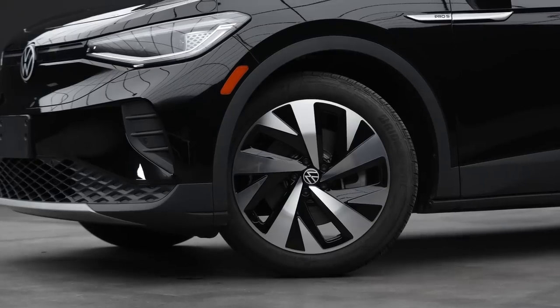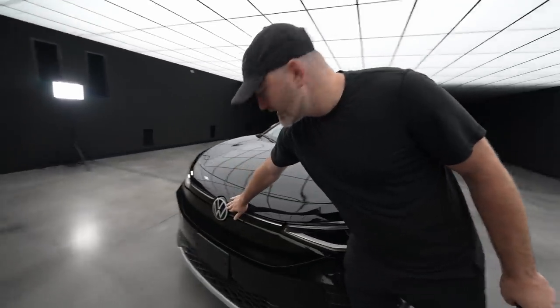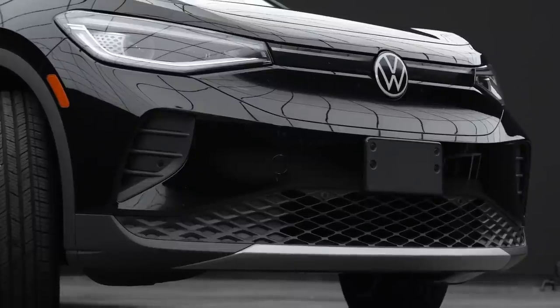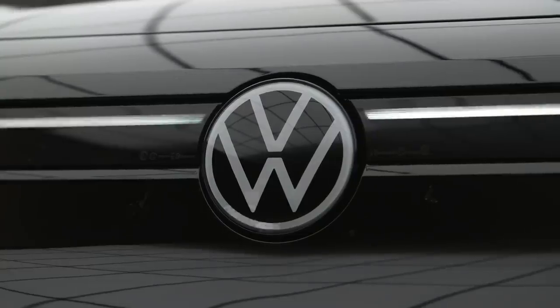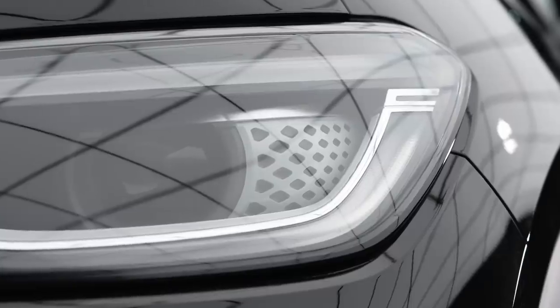What they're aiming at here is converting people that have a vehicle that already kind of looks like this and are maybe hesitant to have the full futuristic look of some of the other EVs on the market. So we're getting a greater selection here. This version that we have, Pro S, actually has a full light-up front badge and section of the grille. The headlights are pretty cool to look at as well — you can see these little diamond patterns in there.